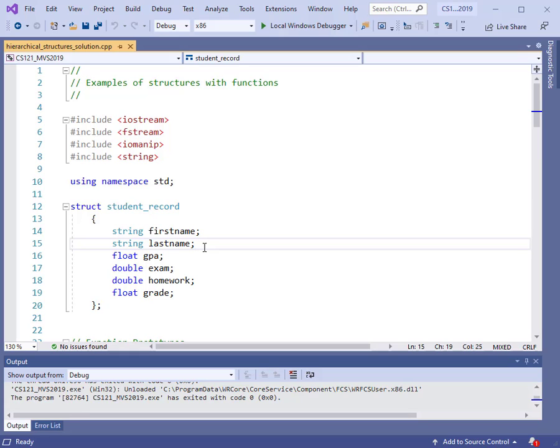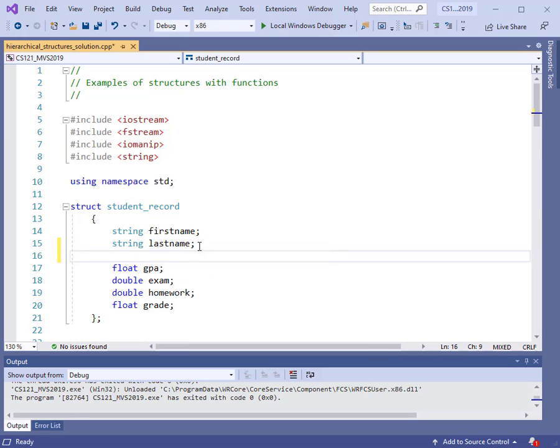It really doesn't matter where we put them, but let's put it in here after the first name and the last name. So I want to put something in here that would be the birth date. Now, I could do that by putting in three simple member elements, which could just be the month, the day, and the year. But it's very common to use a date with month, day, and year. It's very common to use that in a lot of applications.